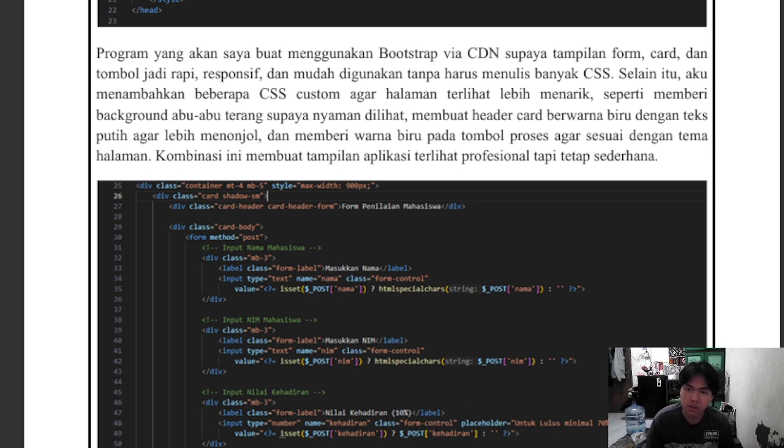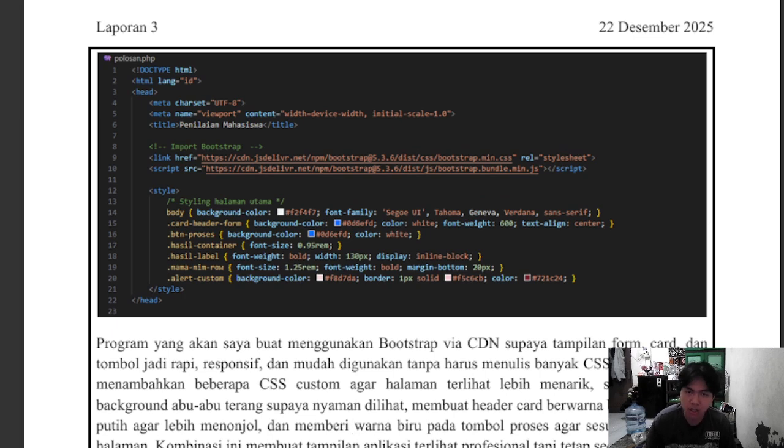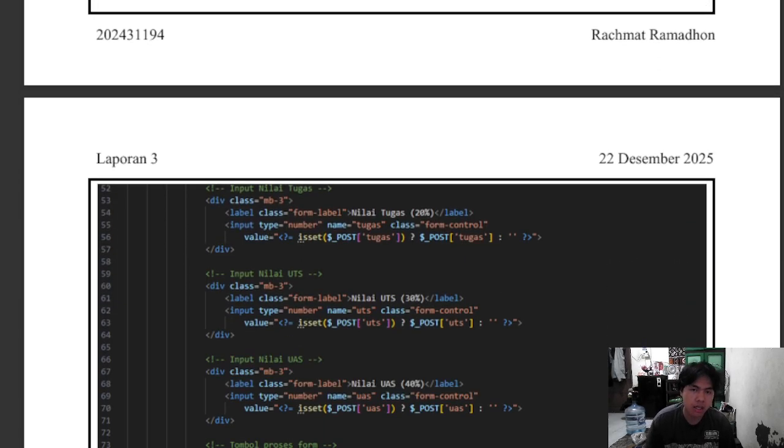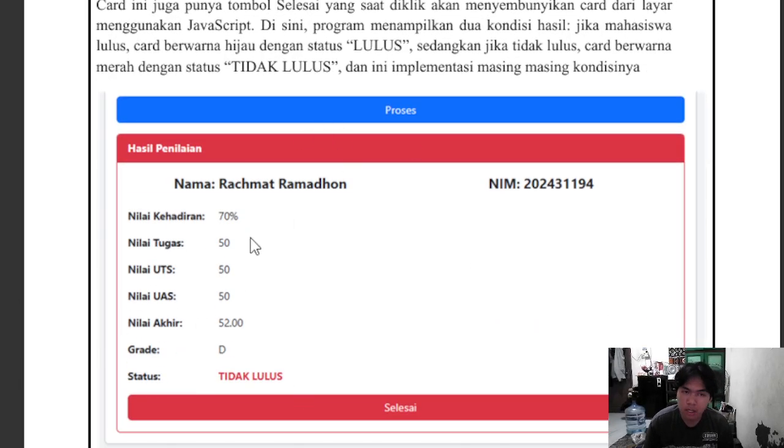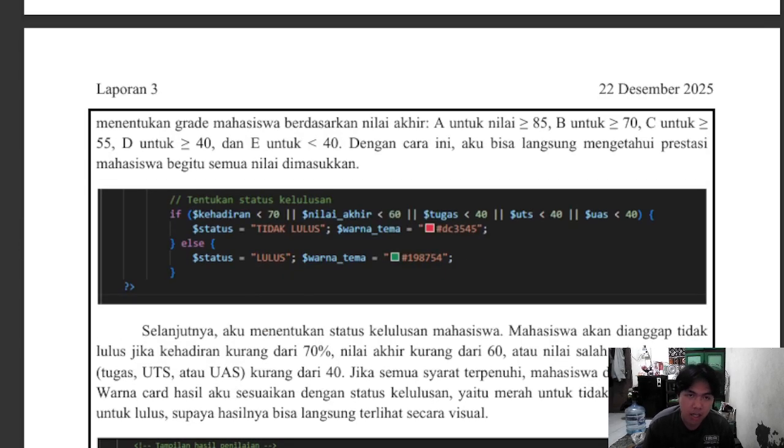For the front end design and UI, the technology stack for the user interface, I utilize Bootstrap 4.3.3 via CDN to ensure the cards are responsive and clean without needing excessive custom CSS. However, I did add some custom styles to change the visual experience. You can see this is the visual, just for the example.